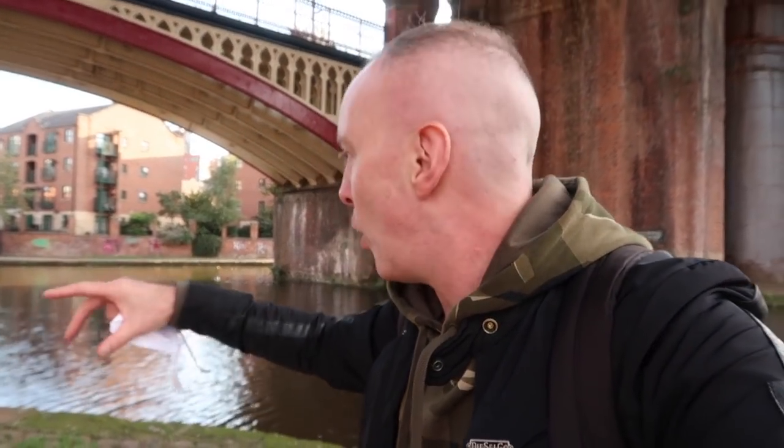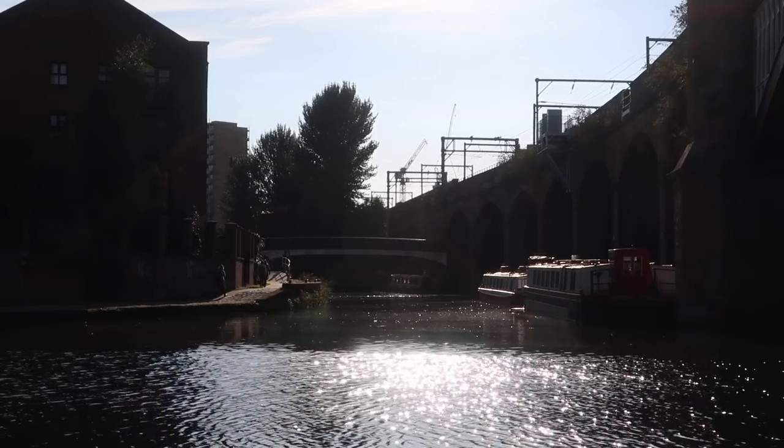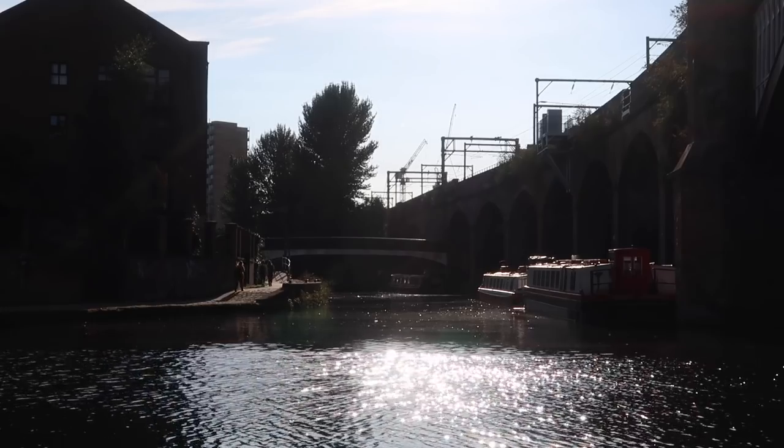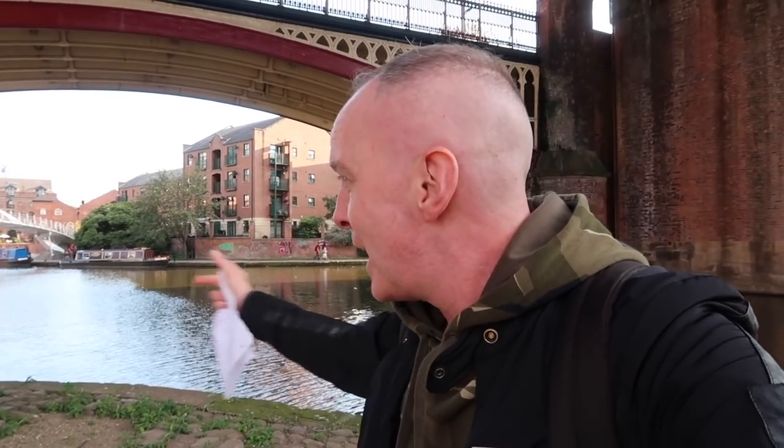Now, this is Castlefield, and we're just to the west of the city centre, and it's always been a kind of strategic place, if you like. Obviously, it's where the Romans built the initial fort that Manchester eventually grew up around, but as a transport hub, the Bridgewater Canal is over there, and boats used to come from Worsley, which is to the west of the city, and bring coal into the city centre, and it was unloaded here in the Castlefield Basin. And eventually more and more goods came from Liverpool, from the docks and everything, and this was, like I say, very strategic and probably fueled Manchester, really, and fueled the industry in Manchester.